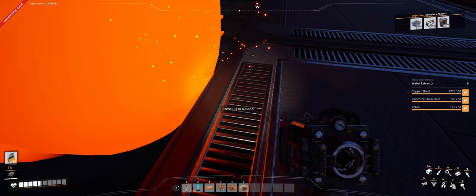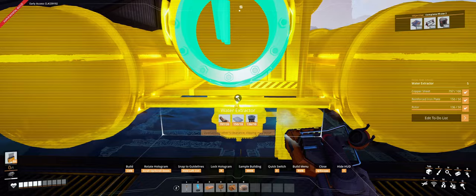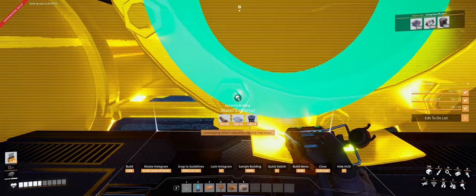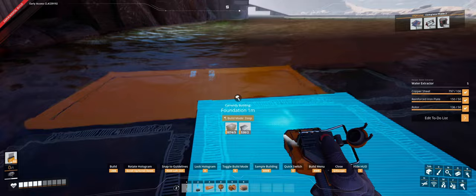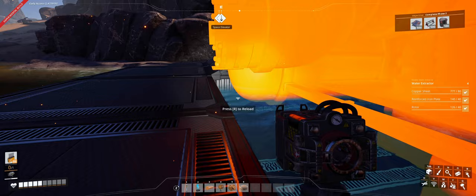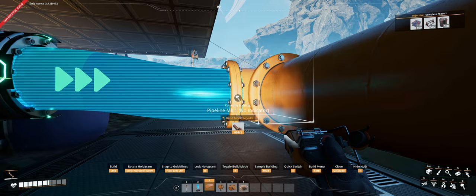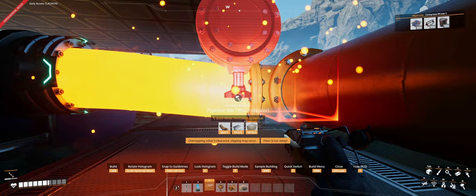Not clipping, but I'd like a little bit more space. That's not working. There it goes. Try this. That's perfect. And we need 6 of them. Now we can use something other than noodle. I mean, they all kind of look pretty noodly, to be honest with ya.